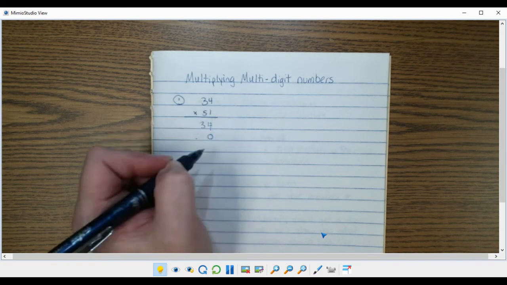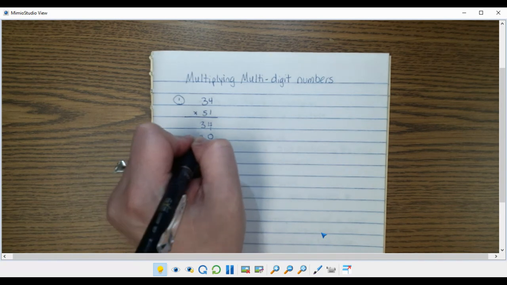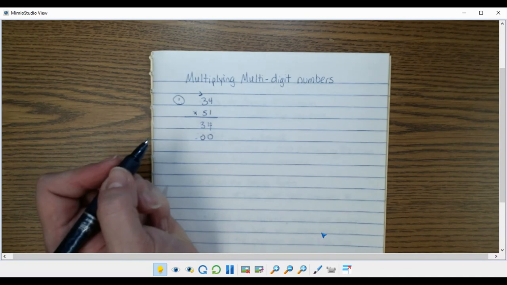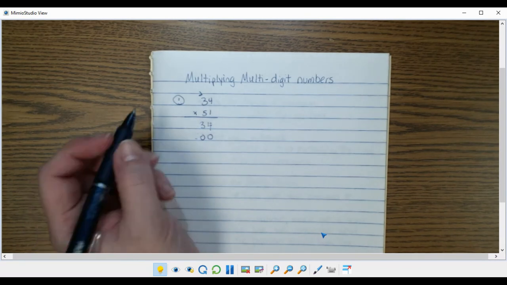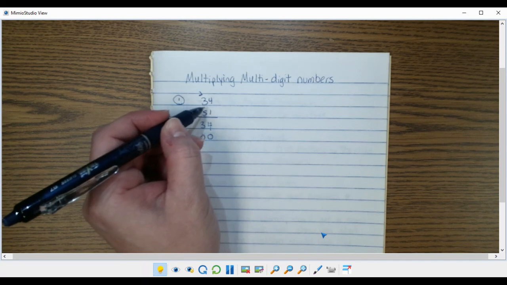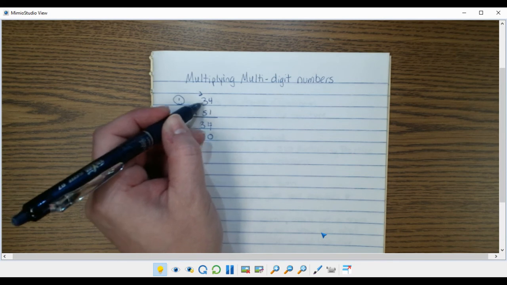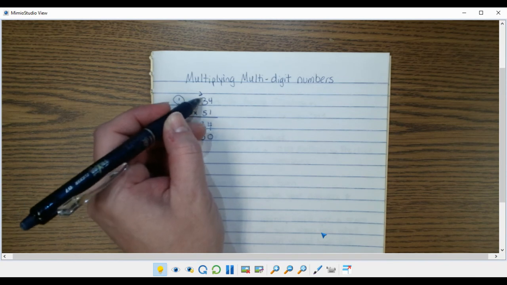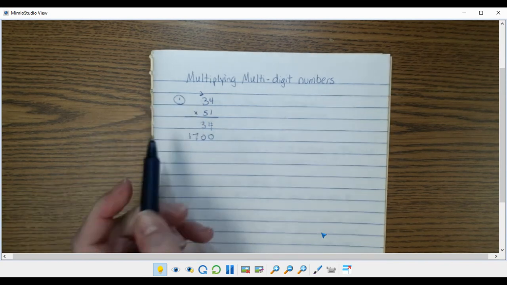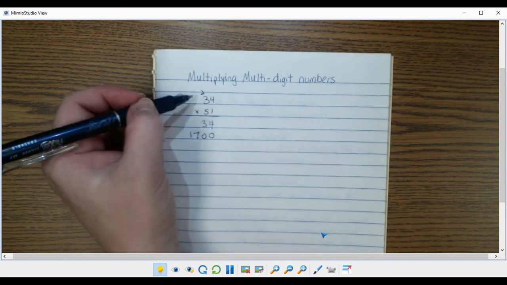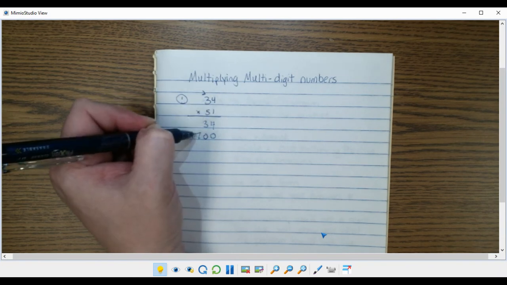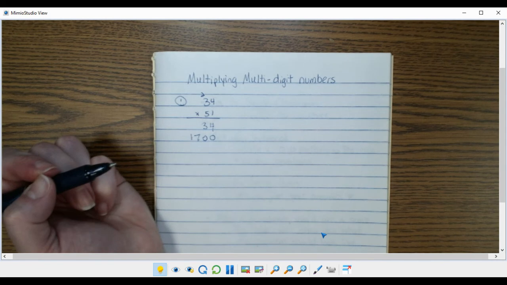So I'll do 5 times 4 and get 20. Well, I can only put one number, so I'll put the 0, and then I'll put the 2 up here in the tens place, because 2 tens is 20. Now I'm going to do 5 times 3, which is really 50 times 30, but those are really big numbers, so I'll stick with 5 times 3. 5 times 3 is 15, and then I had 2 more in that column, 2 more tens that I needed to work with. So 15 plus 2 is 17. I can put both of those numbers there because I don't have anything else over here. If this was something in the hundreds, I would have put the 7 and then brought the 1 up top so that I could add it to the next part.